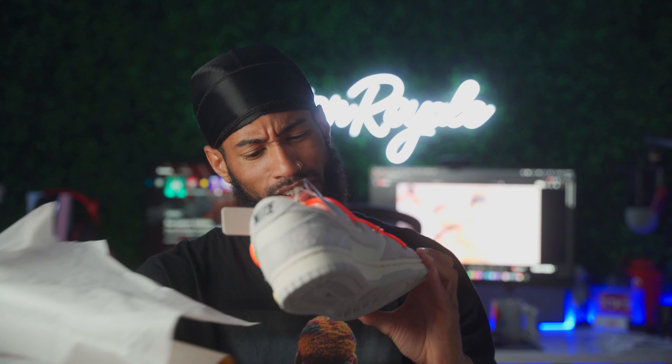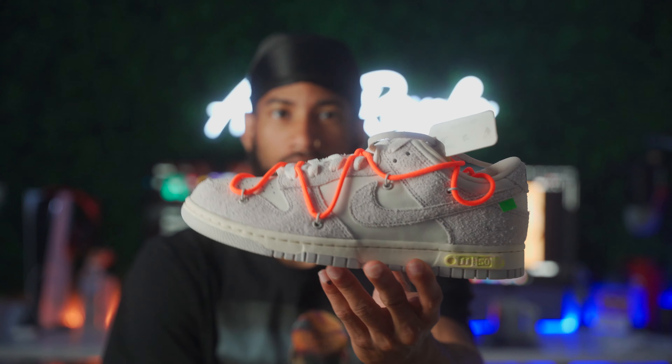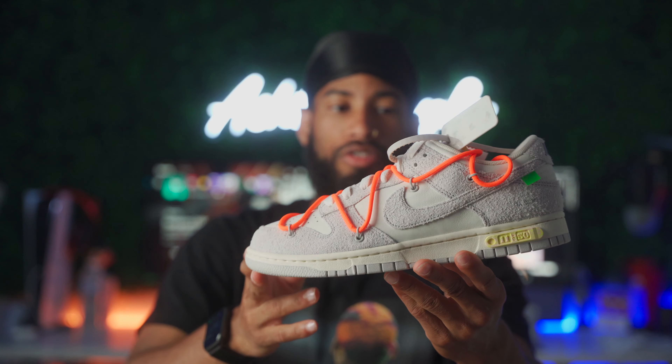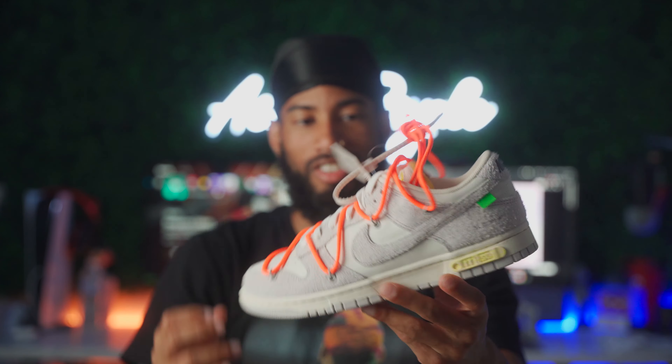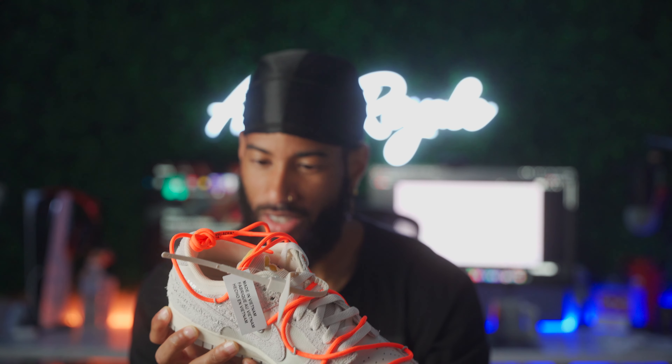Damn, I wish I had Lot 1 or Lot 48. You can tell just by the side — it says all the numbers and they check whichever one you have. So what's Lot 11? I hope this is fire. Actually, these aren't that bad. These are different. I actually like these a lot. Okay, so it's like a whole wolf gray. That's actually dope. Wolf gray with the orange laces — of course you have those crazy laces, plus some extra laces. This one is actually fire.